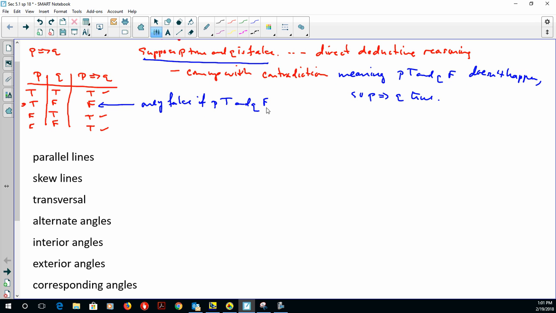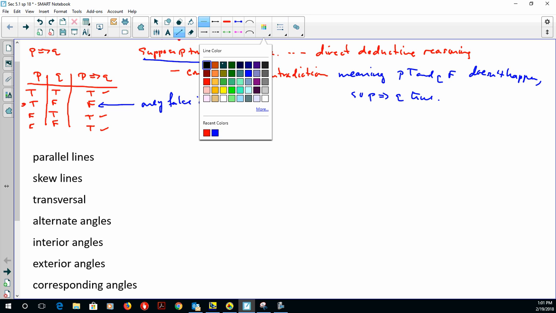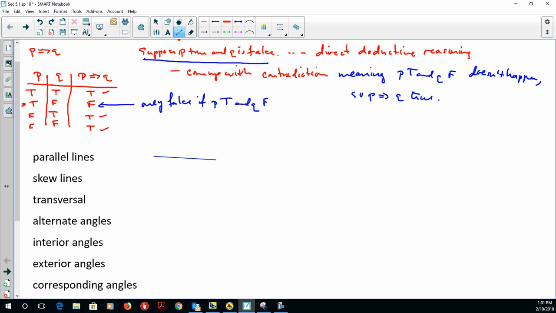Now let's just get some terms out of the way here. Parallel lines. I'm not going to write down the exact definitions here, I'll just state them out loud. Parallel lines are lines in the same plane that do not intersect. Skew lines are lines that aren't in the same plane. We'll usually represent them something like this. The idea is that this one is perhaps below the slanted line.